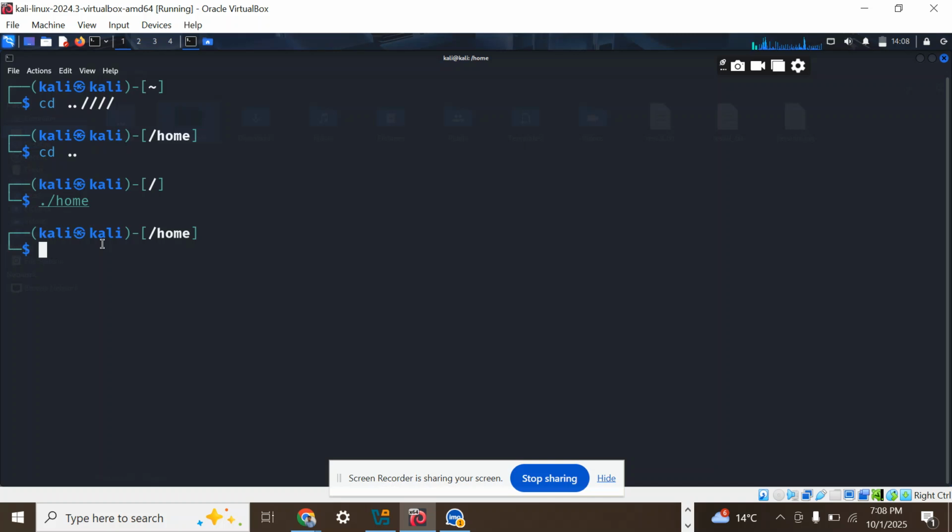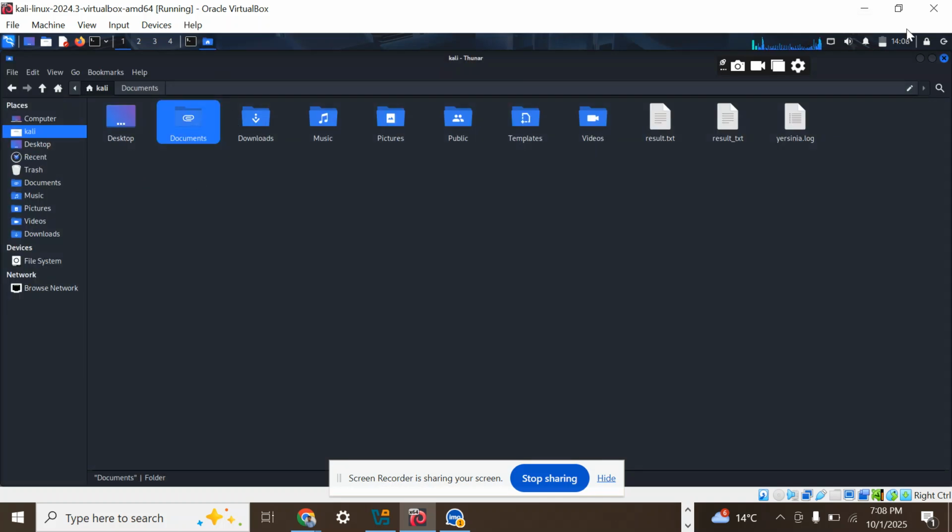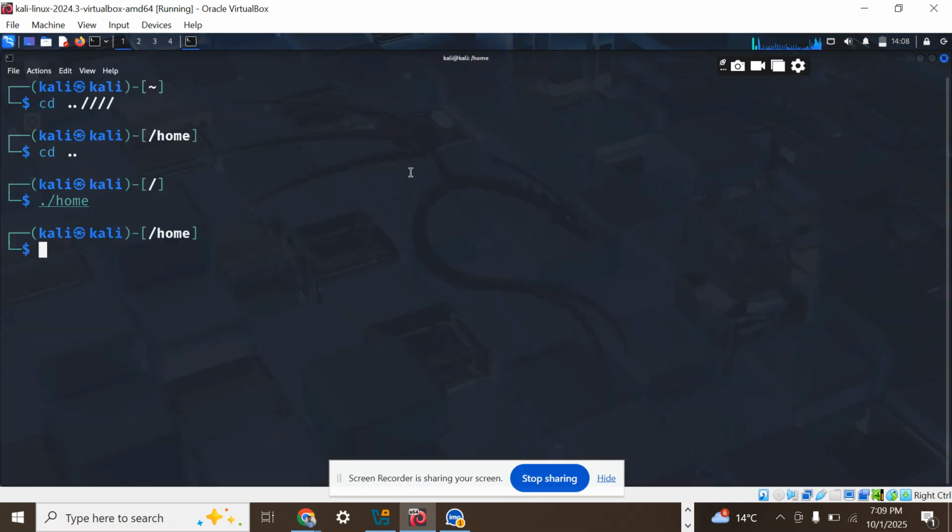Actually, are we inside the home folder? Yes, we are inside the home folder. But inside the home folder, what will we get after one step up from home? By the graphical user interface, I'm showing you again.